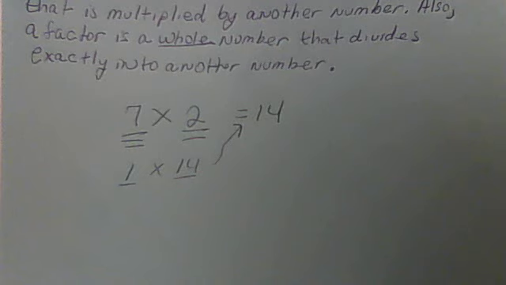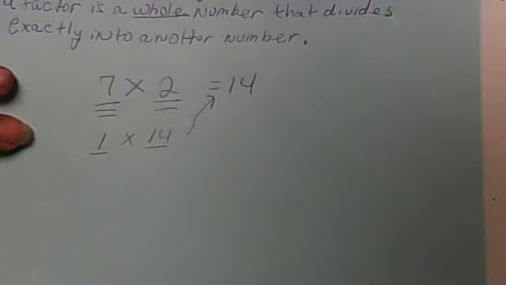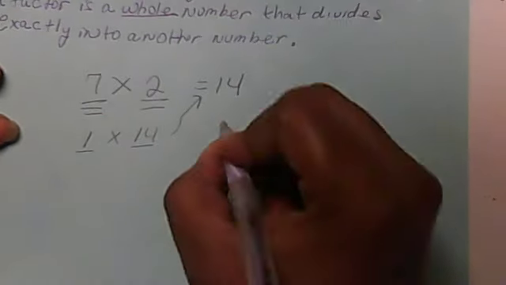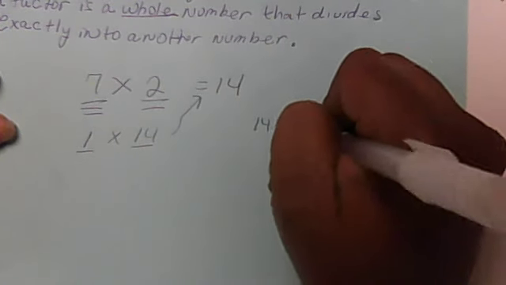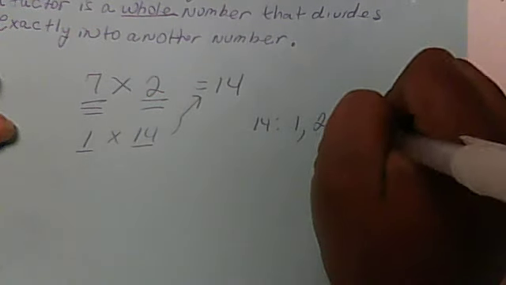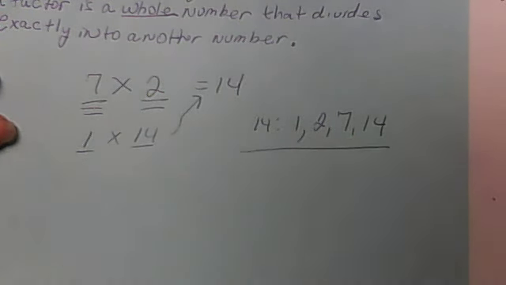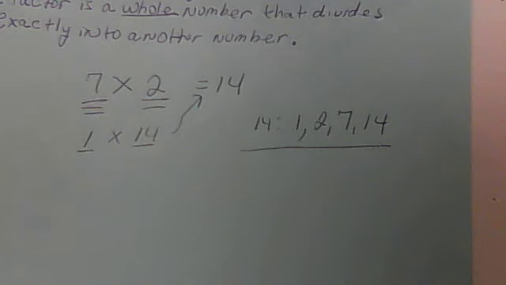So what you'll be asked to do in this section is to list the factors. As my short example did, if I wanted to list the factors of 14, I could say the factors of 14 are 1, 2, 7, and 14. Those are the factors of 14, because they are the numbers that, once you multiply them, will give you 14. So we will be asked several times to list the factors of different numbers. And as you see, it's pretty easy when the number is small.